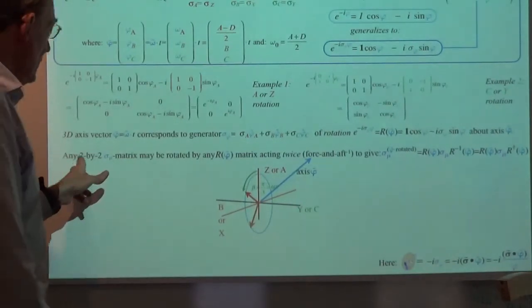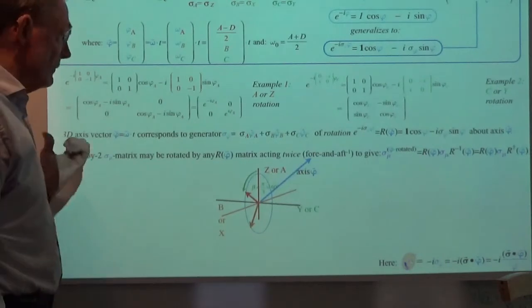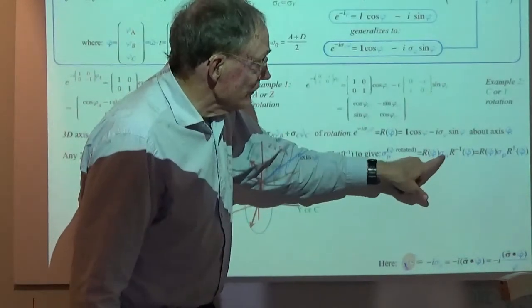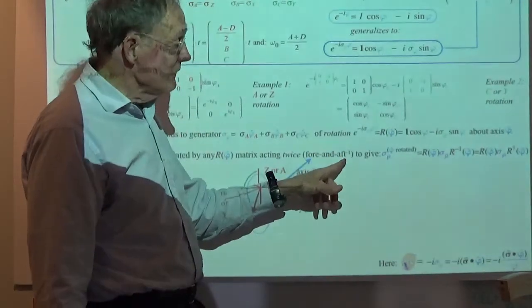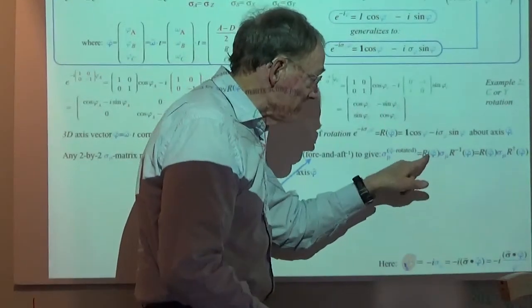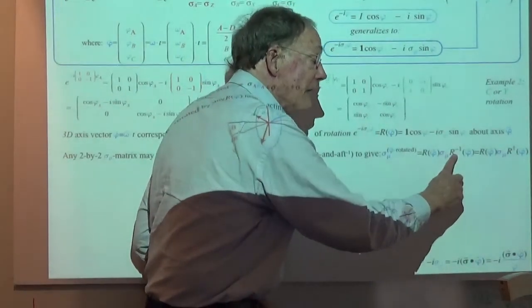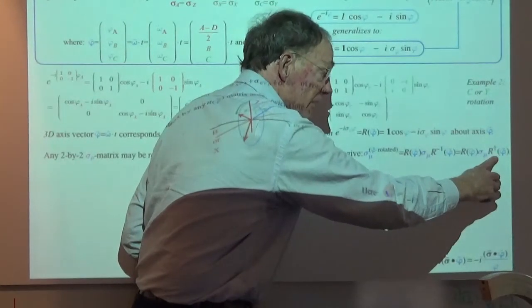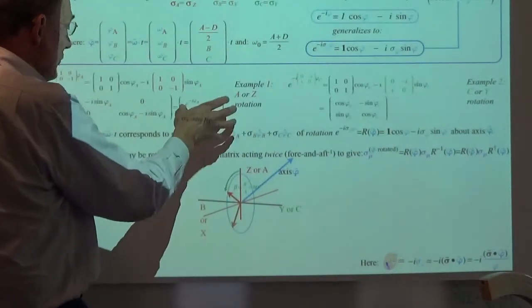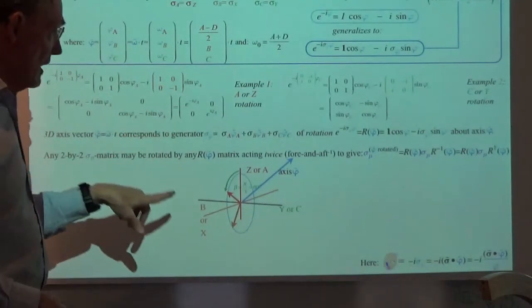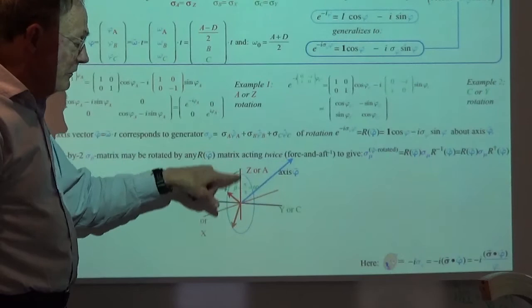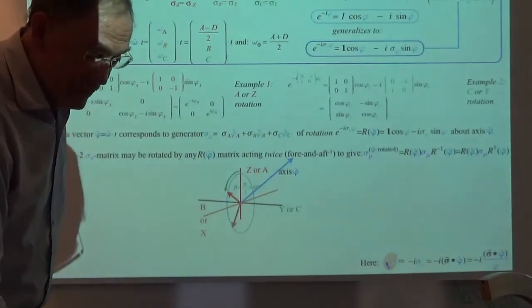Okay? So the idea is that any 2x2 sigma matrix, that means any operator pointing in some direction phi, will be acting on the bras and kets that make up these sigmas, and that means you have to do it fore and aft. You have to apply the rotation to an operator on both sides. The kets get this side, that one does that. Then the bras have to be operated on by the inverse, that is the R dagger, if we're talking unitary here. So we're going to take this matrix and sandwich it and its conjugate as bread around some other operator like B or C. Nothing's going to happen to the axis itself if you rotate it because it's just a line. But these guys are going to have to swing.